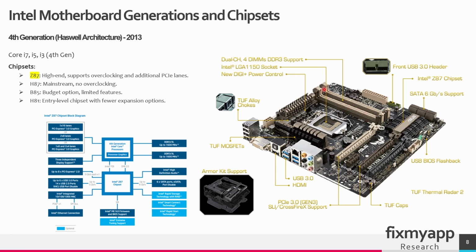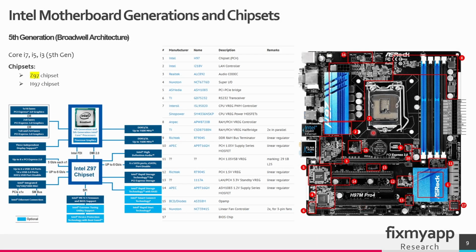So these are the DDR3 slots for RAM memory, and according to the image, it communicates with the CPU. So the data lines will go straight to the CPU socket. This is a 5th generation motherboard, and again, it supports different chipsets. The processor supports integrated graphics. So if it is implemented, you can use the display ports. So the data of this display port comes from the CPU part.